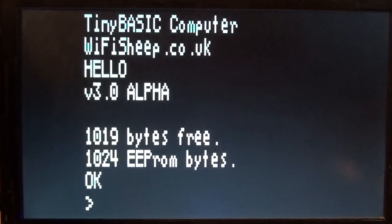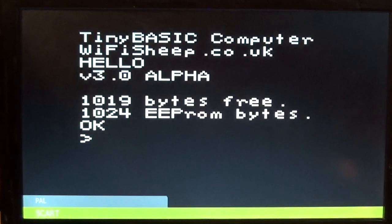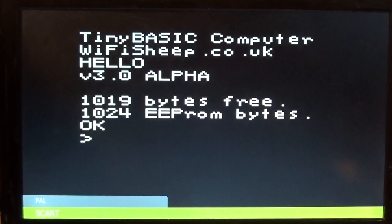Depending on how you configure pin D13 on the video side, you can set NTSC or PAL. You may notice there is less character definition on the NTSC side than PAL — more screen space and more words fit on screen in PAL. This is due to how these analogue standards work: NTSC came out in North America at the beginning of the 1950s, whereas PAL was released in Europe at the end of the 1960s. That decade's worth of technology means PAL is a slightly higher-definition format, hence the resolution difference.